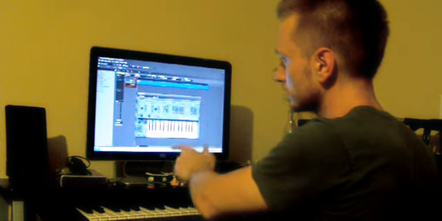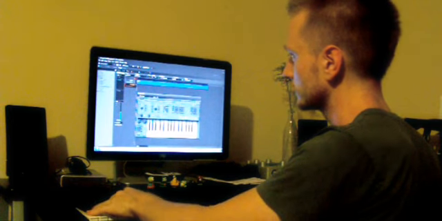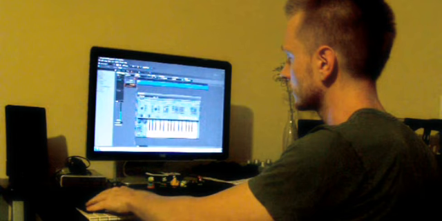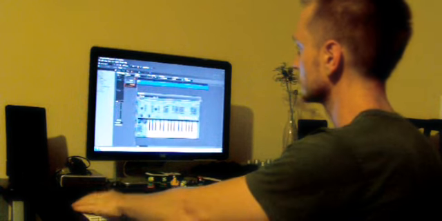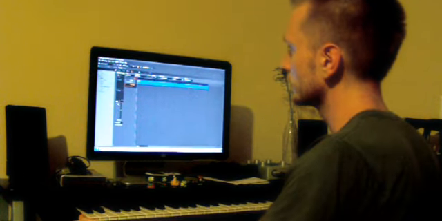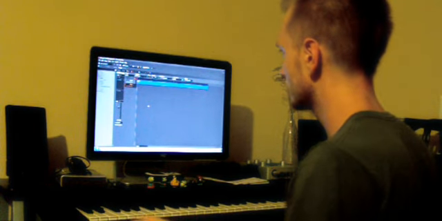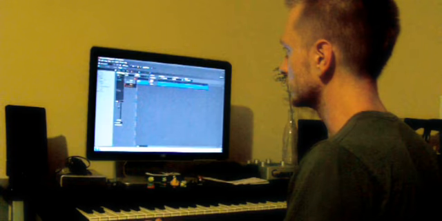pulse oscillator. Kind of thickens it up a little bit. We'll take the volume down, rename this bass, and then I'm just going to groove on this a little bit to see if we can come up with something interesting. Maybe it'll be one note, I don't know.